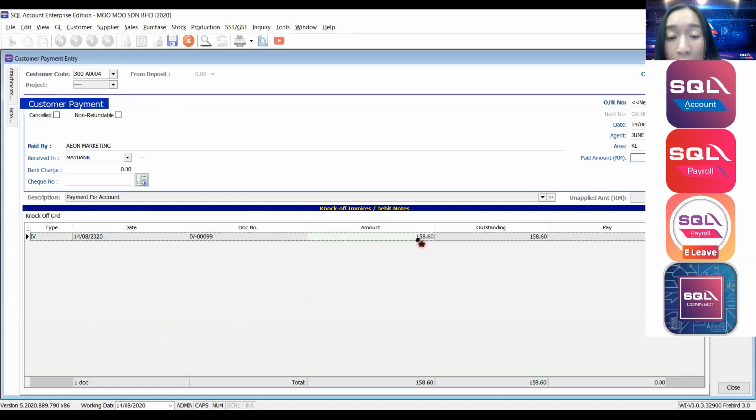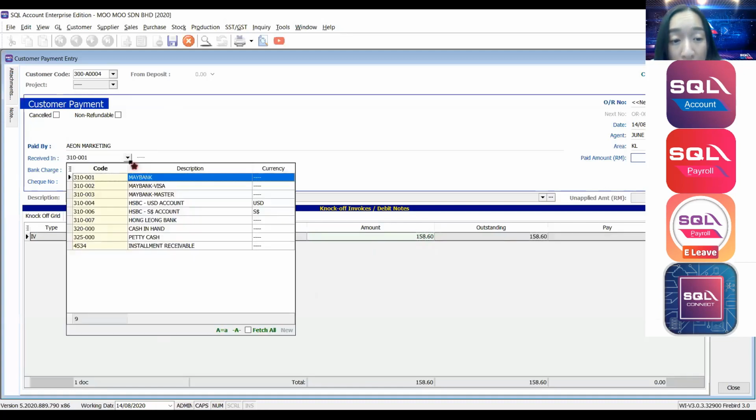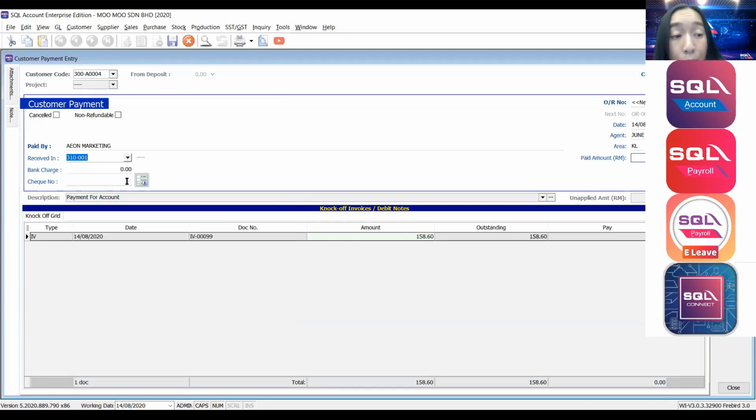Okay, so the total outstanding for Aeon Marketing is 158.60, right? So if let's say today they pay you under Maybank, then you choose Maybank. This is your company payment method. If let's say today they pay to your Hong Leong Bank, then you choose that. So here is to choose which bank their payment goes to. That means which bank receives the money. Okay, example, Aeon Marketing paid under my Maybank, so you choose Maybank.